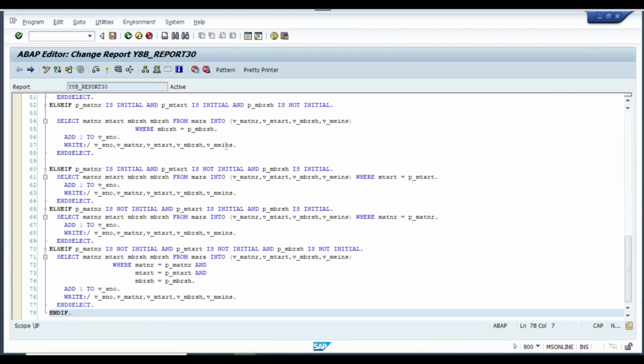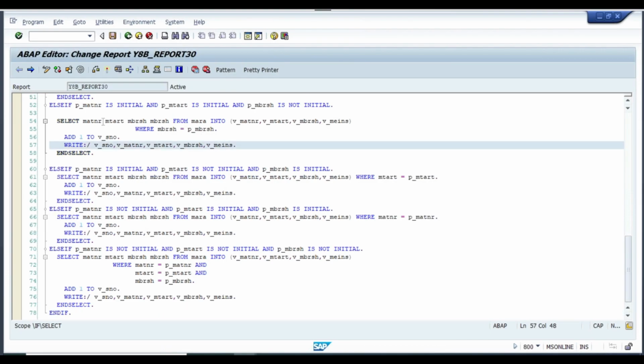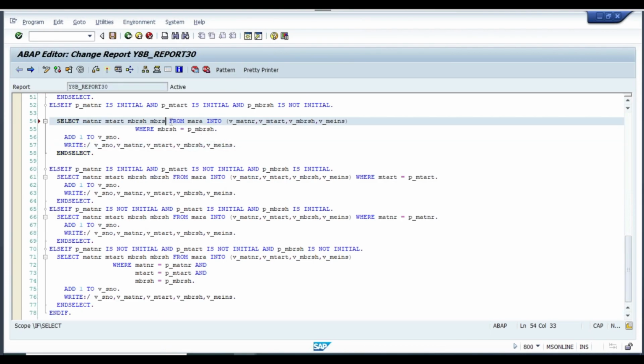Right statement, MATNR, MBRSH, MEINS. So I'm selecting the wrong field.